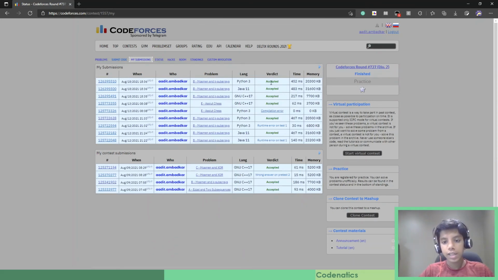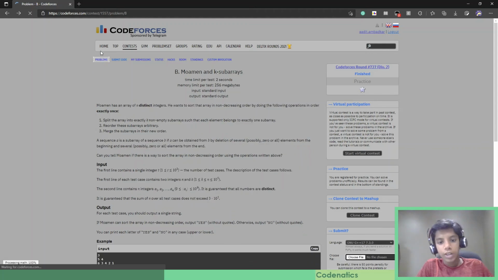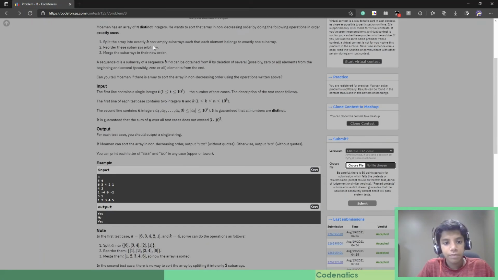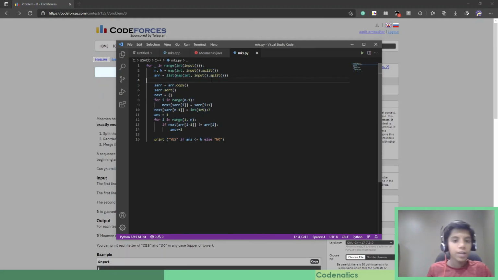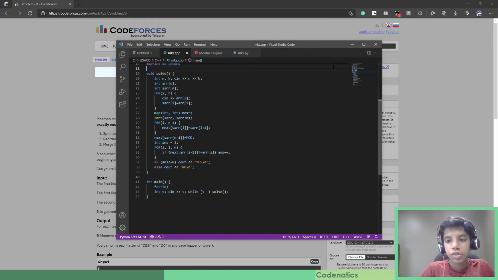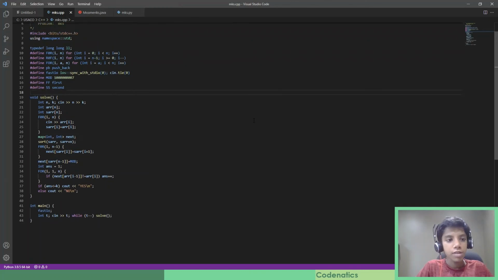And again, accepted. I want you to notice something here. Look at the speed of Python and look at the speed of Java. For some reason, Python is faster than Java, and I don't know why. It uses less memory. This was really mind-blowing to me because I've always felt like Java is faster. Maybe I should be using Java 8, I don't know. But yeah, I feel like Java is becoming a bit outdated. Anyways, enough rambling. Here's the C++ code, since I mainly code in C++.